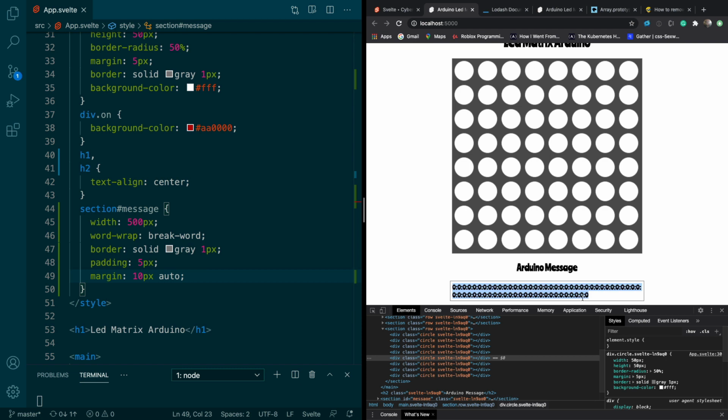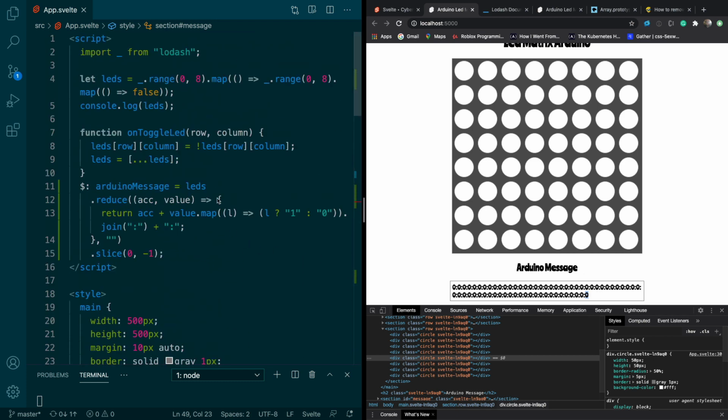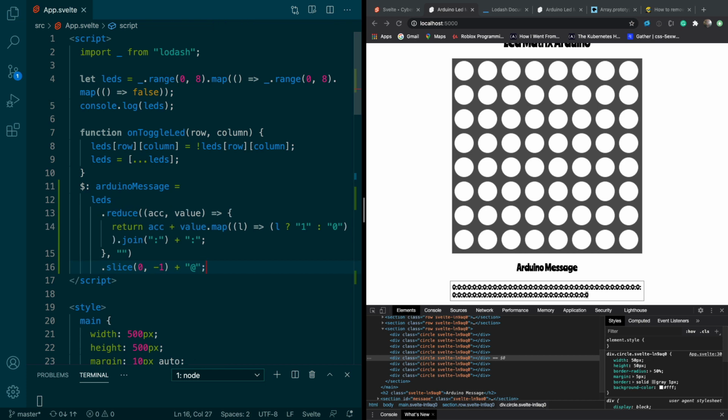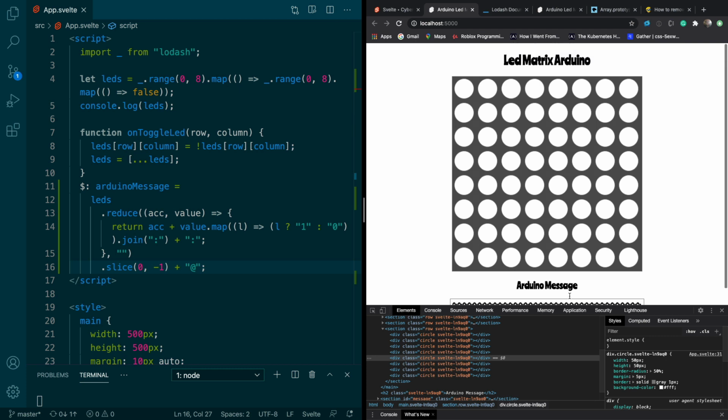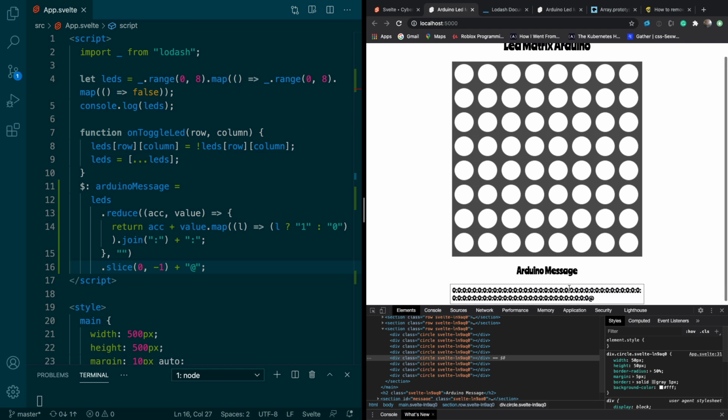And there's one thing I'm forgetting, and that's that we're going to need a character at the end of this to represent the delimiter character, so the Arduino knows when to stop receiving a message. So our delimiter character is going to be, and I'm just making this up right now, an @ sign. You can use whatever you want. I like @ just because I think it looks good. So with that, we have our message ready to go, and we're ready to start attacking the Arduino part of the problem.